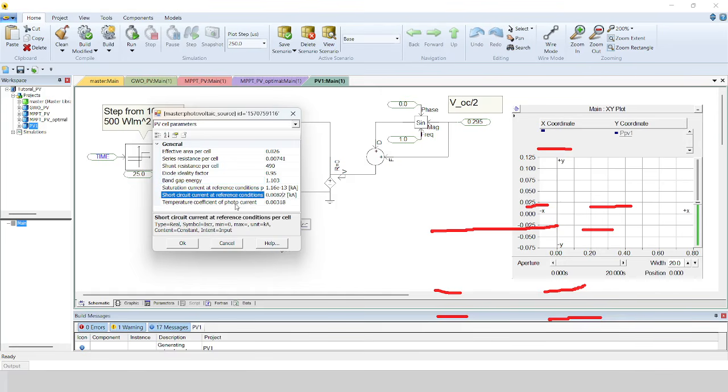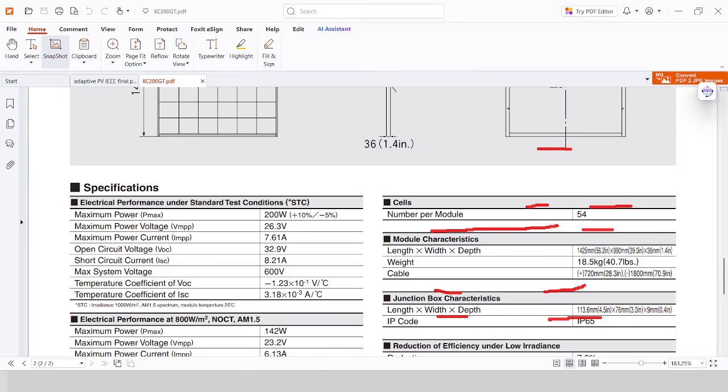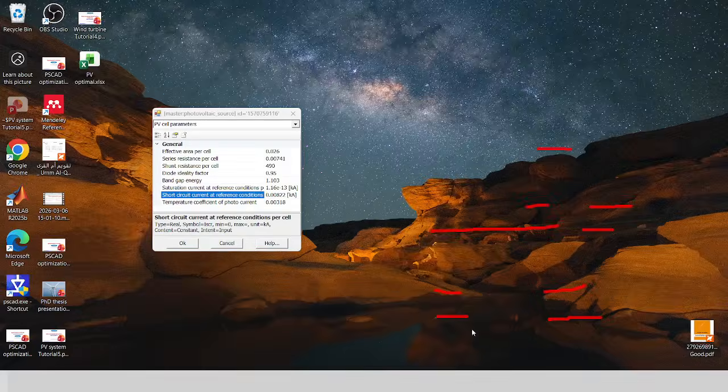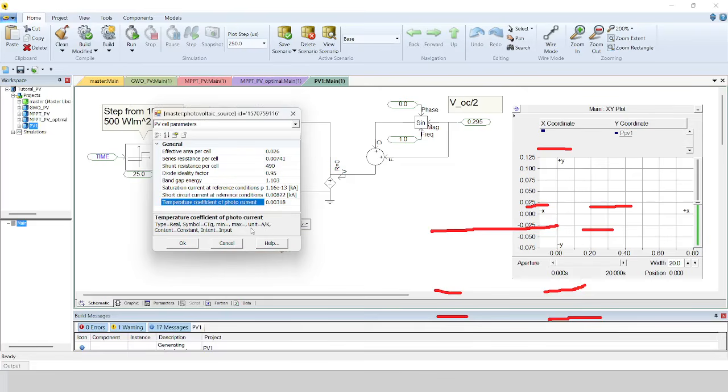And the temperature coefficient of photocurrent, we know that this is the same temperature coefficient as for the short circuit current, this one 30.18 ampere over degree Celsius, but here you can see that this is not ampere over degree, it is ampere over Kelvin, so it is the same. You can consider it or you can convert it.